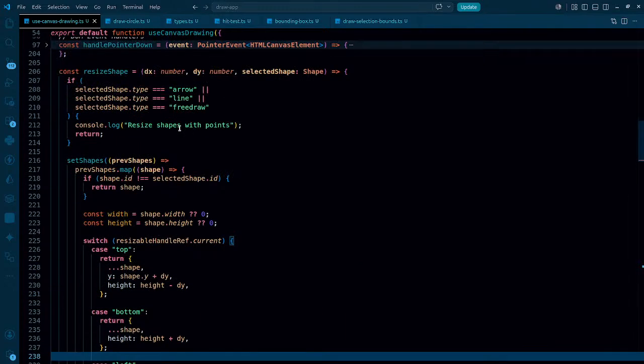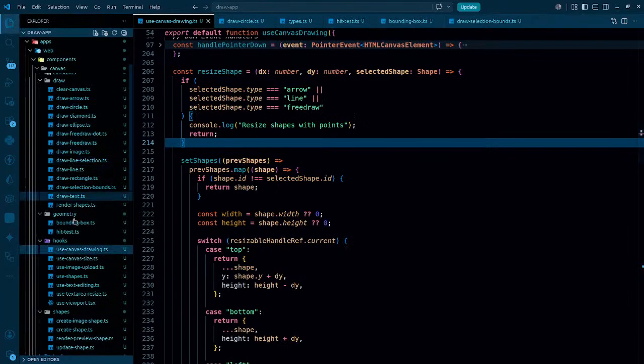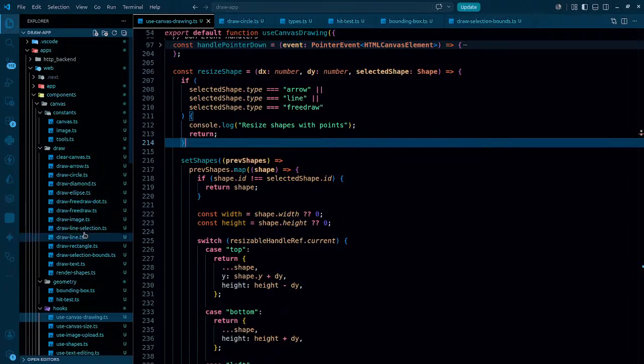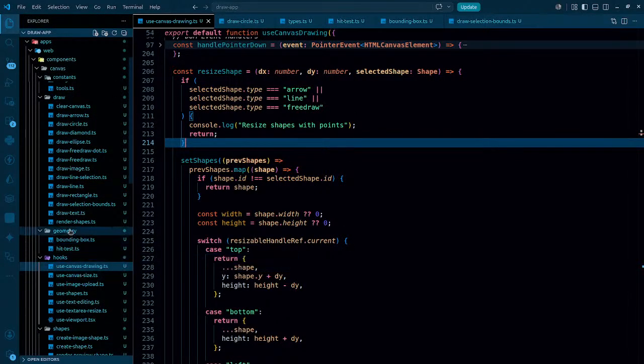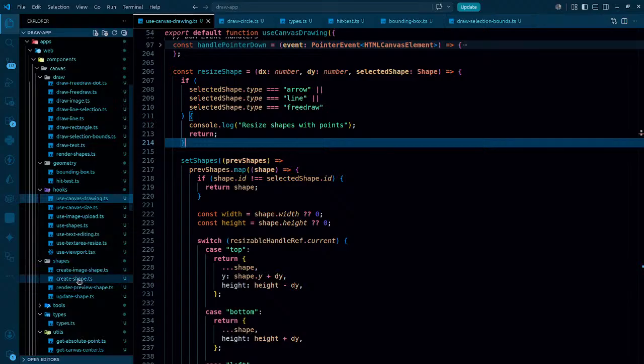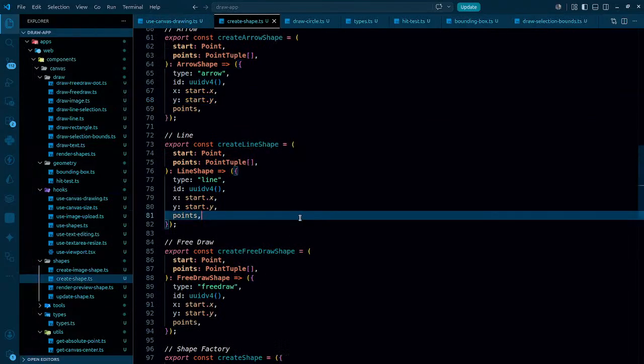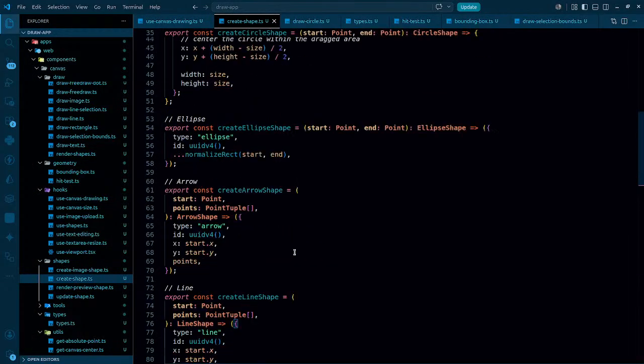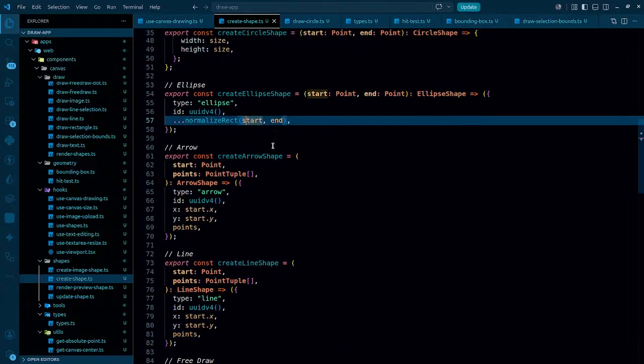So whenever we are saving the shape, ultimately the shape is getting saved. Shapes, create shape. Whenever we are creating a shape, we are normalizing that, aren't we? So we are normalizing this when it comes to a circle.